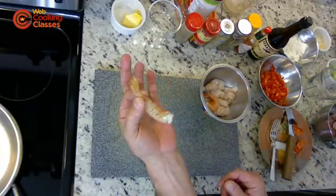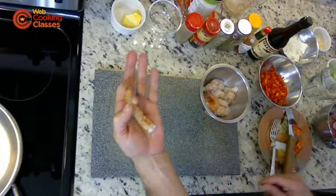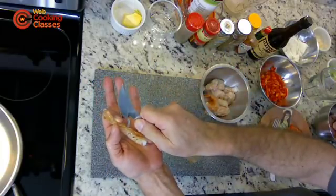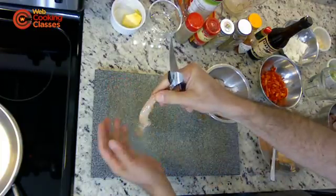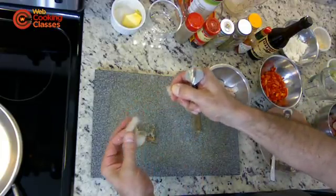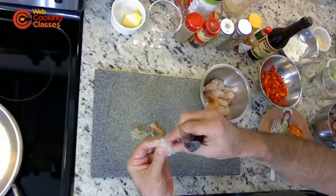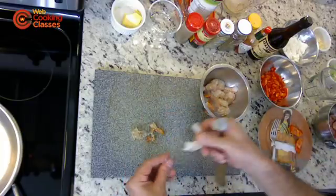pinching the shrimp at the tail between my thumb and forefinger and resting the shrimp down in the palm of my hand. I have a really cool shrimp tool that I like, and notice it's got two intersecting blades, so it's very easy for me to pull these legs down on the one side, switch hands, squeeze at the tail, take the top shell off, and then squeeze a little harder to take the shrimp out. Then this side of the knife is really dull, and all I have to do is break the skin there and take out the vein that my cousin Jessie used to call the poopy.